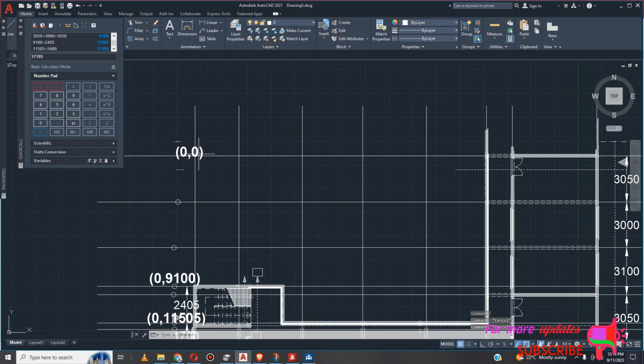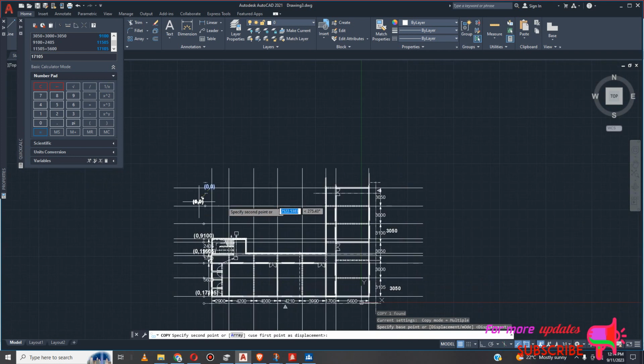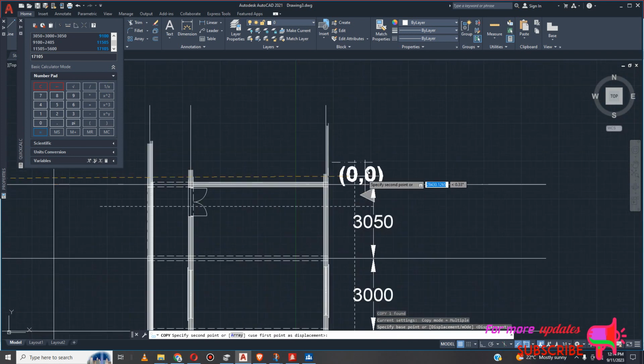Now this one Z will be 0, then the only thing that will change is X. Copy, and I'll copy from here, then there.